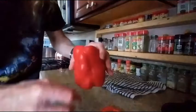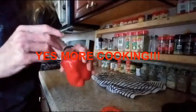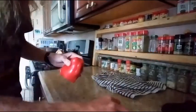What? Oh, I forget now. I'm not sure which one it is. Most bell peppers, you'll either have four bumps on the bottom or three. I think the four bumps is male and the three bumps are female. One's sweeter than the other.